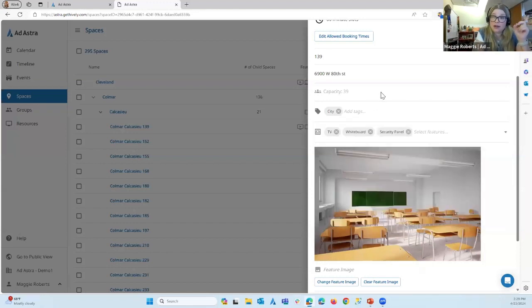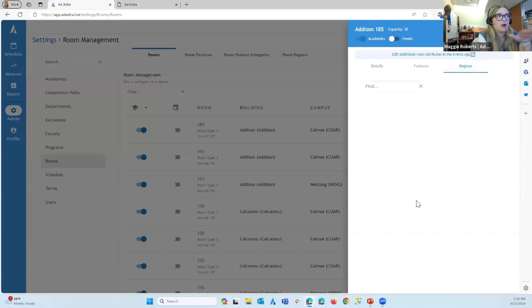A couple of things that aren't migrating yet, but will migrate. I saw a timeline, hopefully by the beginning of Q3 of this year, is migrating your features and your regions from Astra Schedule over here into our Essential Scheduling platform. So where we would see the features that you already have created in Astra Schedule here, and your regions would show up here within the tags. Okay? So if you have a math department region, or if you have an optimization friendly region, that's going to show up here. Obviously, you're not going to need that in the event side, but we're going to be able to see that here on the academic side.